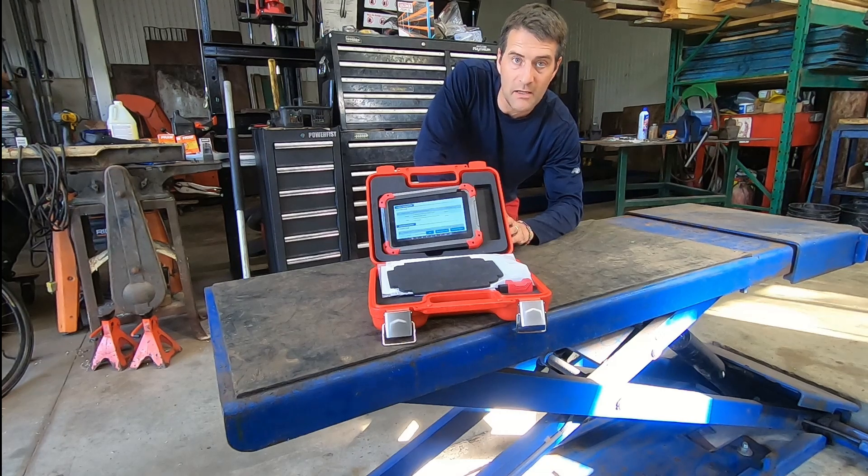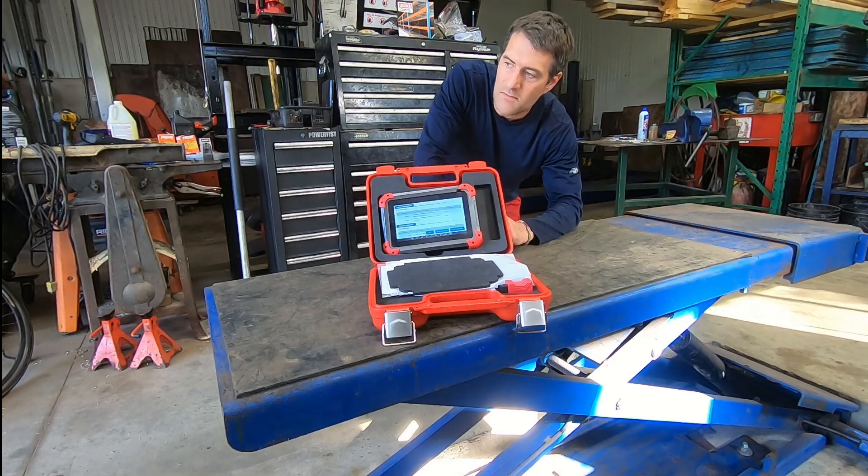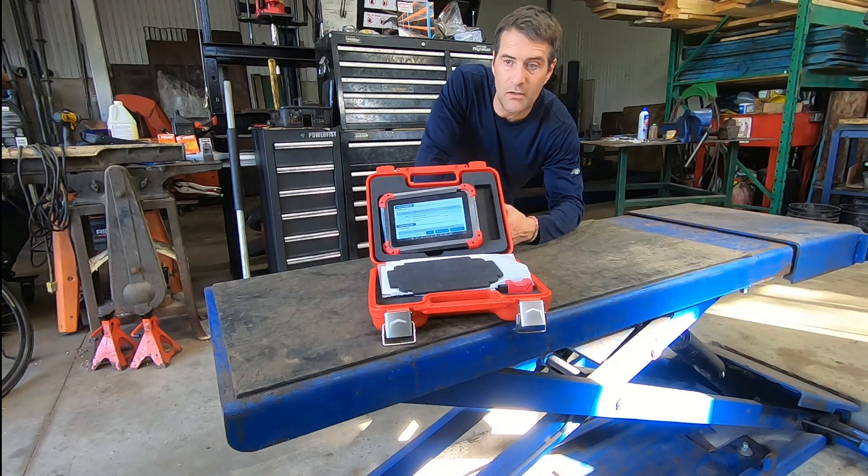They asked me to take a look at it. I brought it over, put it up on the hoist — I was really looking for corrosion and leaks. It had even had a recent safety inspection four or five months ago. The car was in great shape underneath, no significant corrosion with the exception of the cross member in the rear, which is typical for that age in this climate where we have salt on the roads in the winter. No leaks, the interior looked really good.